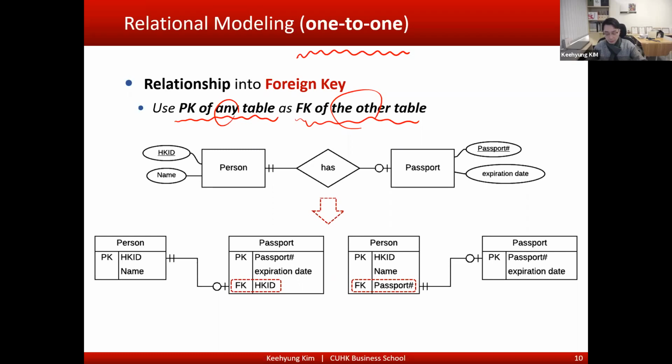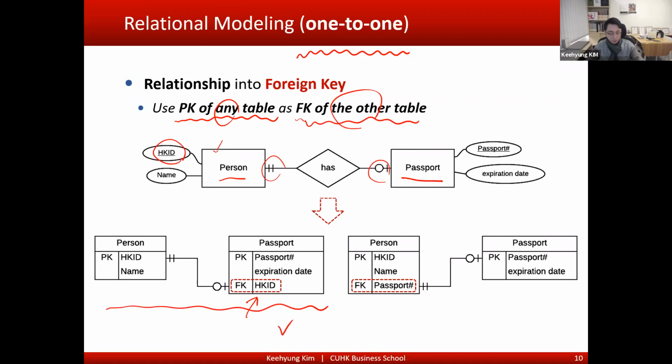So in this case, if we have this diagram example with the person entity and passport entity connected by a one-to-one binary relationship, then you can simply use the person entity's primary key, which is Hong Kong ID, as a foreign key inside the passport entity. This design works.